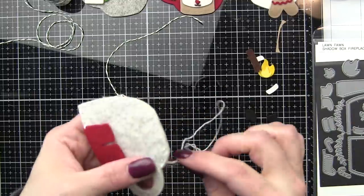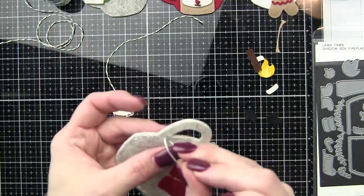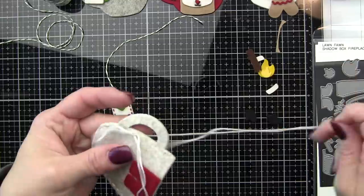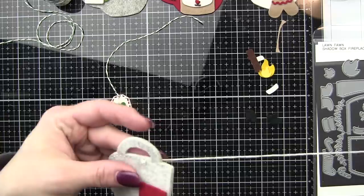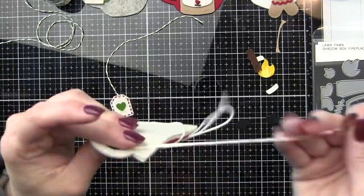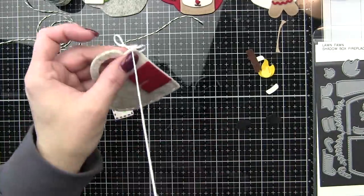It's a simple running stitch — the running stitch only goes around the cup, not the handle. The handle I glued together with hot glue, as I found that was the best way to create an ornament from the mugs and still secure the fiber fill inside, because I don't want to try to put fiber fill in the mug handle and stitch around that. There would be no way to do that, so this really worked best.